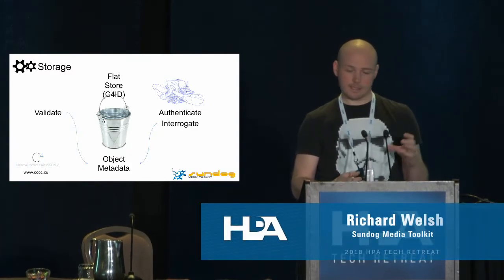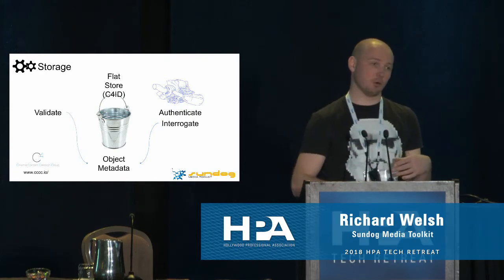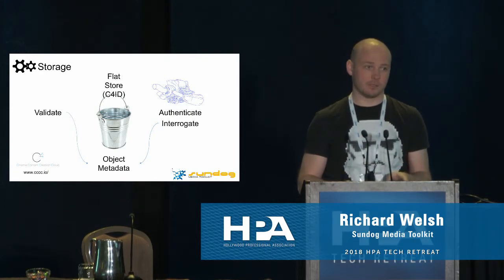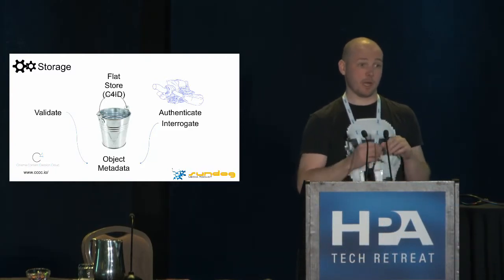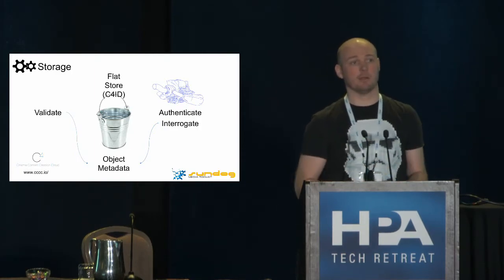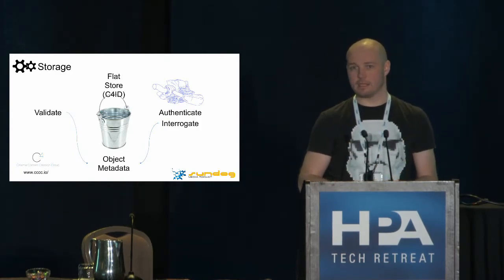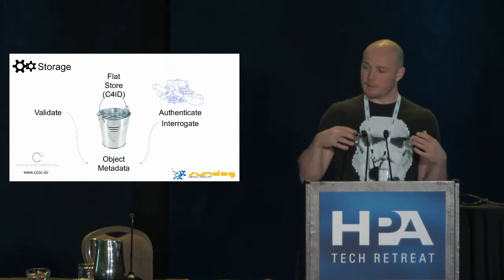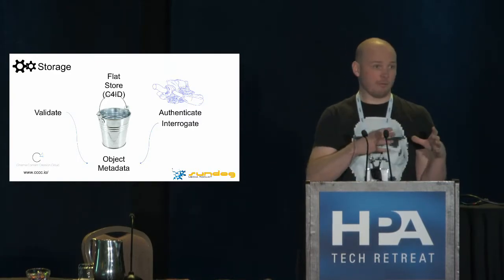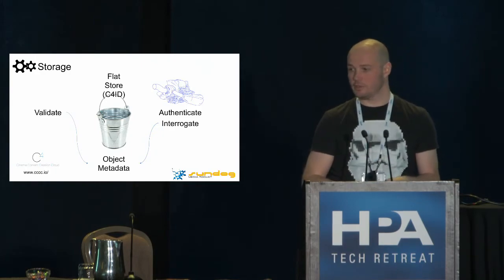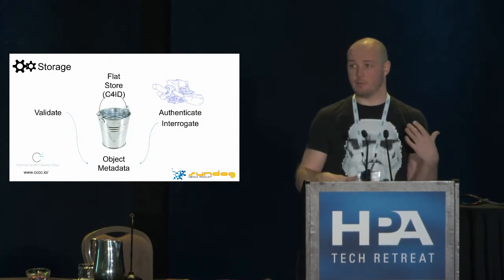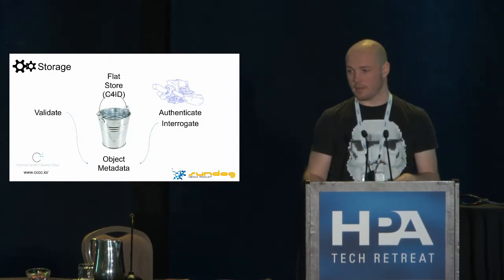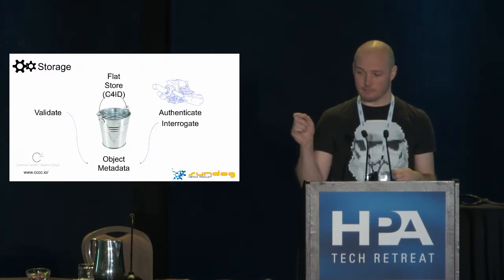So that blob of metadata now allows us to traverse that store very, very fast, because we don't look at the files themselves. We don't have to parse them. We don't even have to look at the headers. We can just look at the metadata and we know what we've got because we've written everything we need to know into it. So again, that's something you should really think about, how you might customize your metadata in a cloud storage environment. Then when we want to put that content through the engine from the flat store, we have to authenticate to the storage, and then it will go away and process it. But in terms of interrogating the files in there to determine what we want and what we're going to do with it, we can just look at the object metadata, which makes things really efficient.